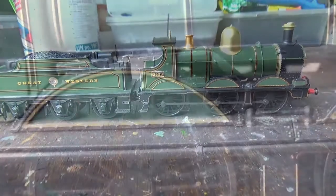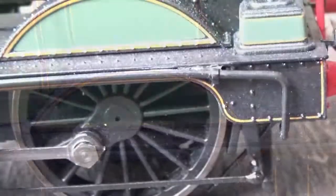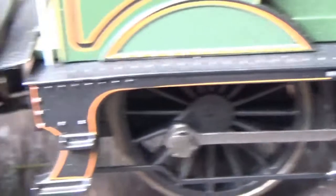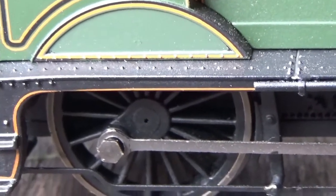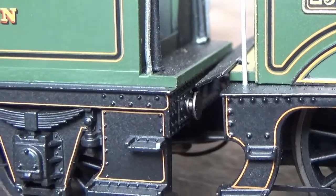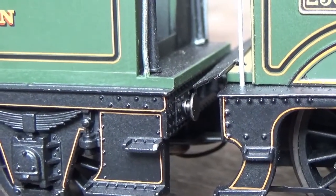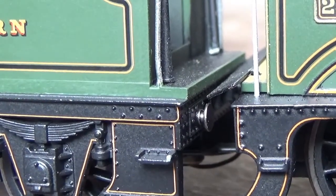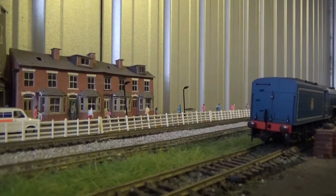And on the other side of the loco, it's pretty much the same, but with only a couple of detail differences. On this side of the model, behind the second wheel splasher, we have a reversing lever. And the pipework on this side of the model that runs alongside the running plate, instead of running all the way up to there at the end of the cab, it finishes here, just in front of the third rear wheel splasher. One thing I very nearly forgot to mention is the rivets on the tender buffer beam, and also there are some tender buffers there as well, which is obscured by the footplate on the model, and I've only just noticed it myself.